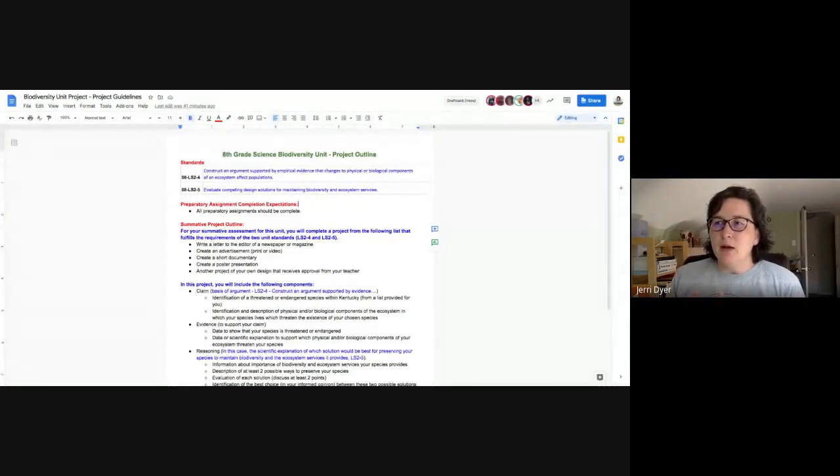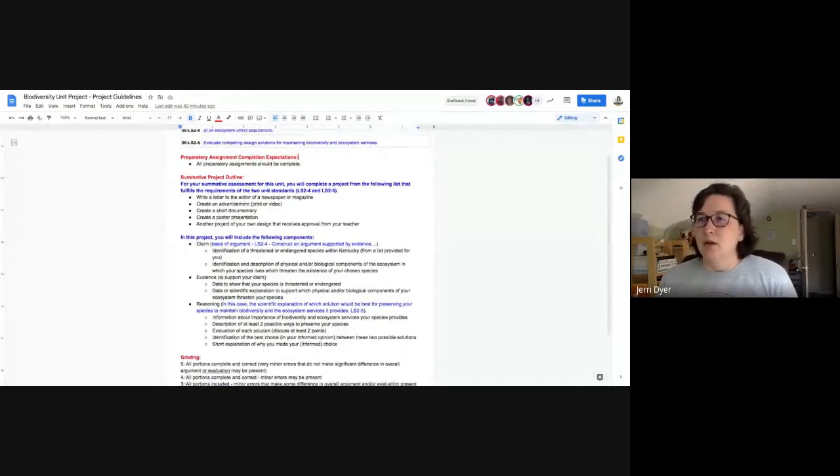So your expectations for the preparatory assignments is that you have them done. The one that you might be able to kind of not do, if you're going to have to leave one out, is, let's see, it's the what is a conservationist. It will be helpful to you to understand what a conservationist does as you go through this, but if you don't do that one, that's probably one of the more interesting parts of it. But if you don't do that, you probably can still do the rest of this assignment. I'd rather you not leave any of them out, though. All of the pieces and parts should be done.